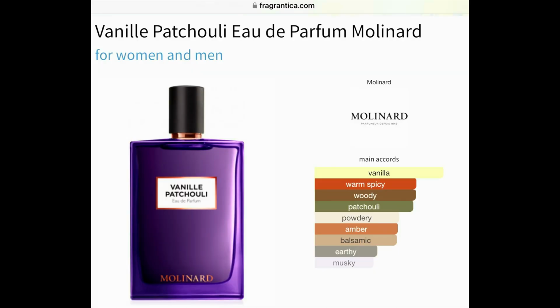That's a leather fragrance for women. Very potent. It's probably a chypre. And then I have Vanille Patchouli that I did a video on at the park for you, with a bottle similar to this one, but this one's fancier because it has this copper border here. But they have the same type of copper colored lid.